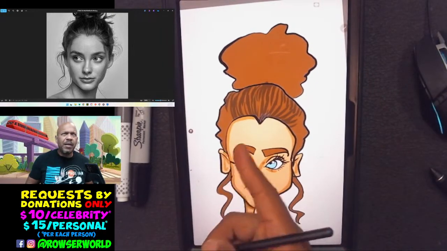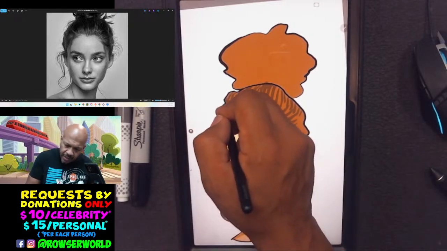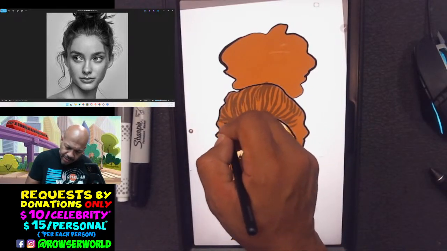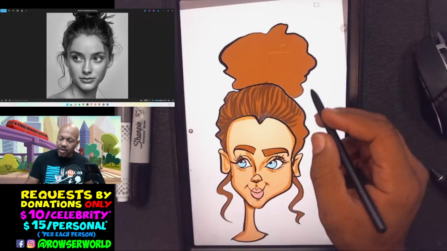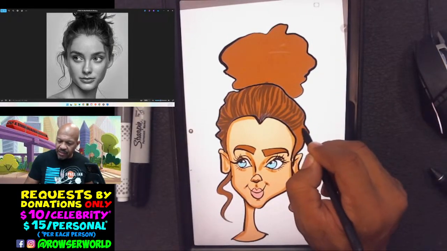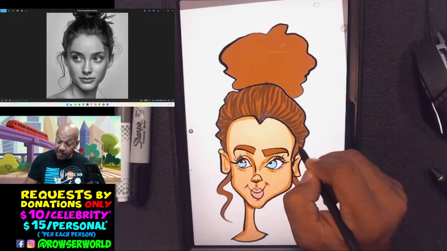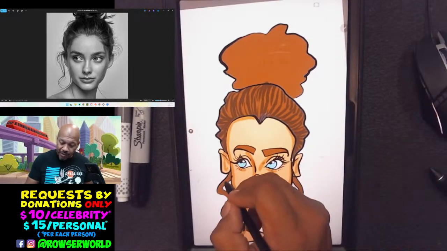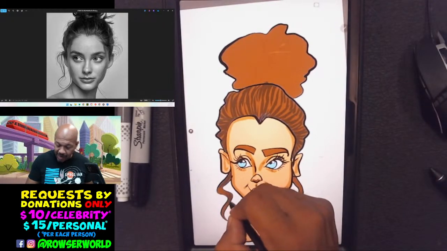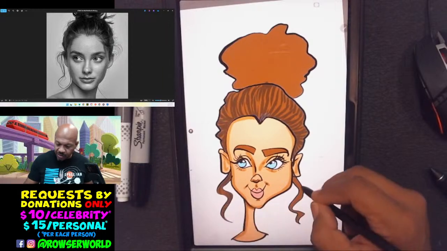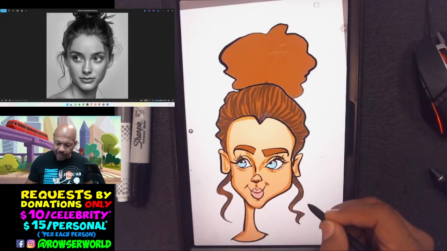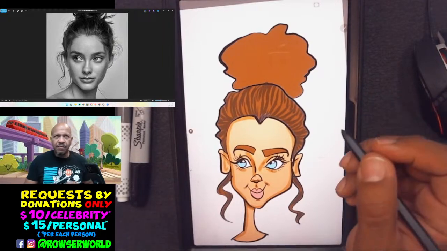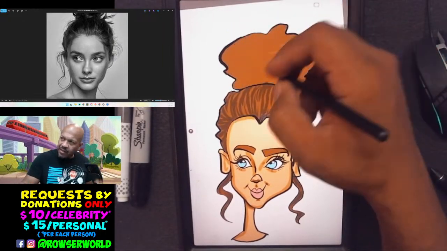You see how it makes the hair easier to do? At first, it's going to look like, oh man, because you're so used to trying to draw the details first. This way is ridiculously simple. It's just about getting out of the habit of thinking I need to draw details first. No, you need to draw details last. That's why they're called details. They're the fine things that come last, right?